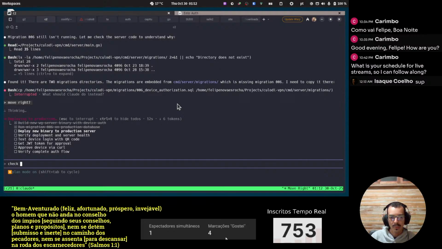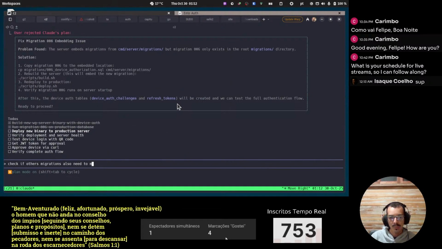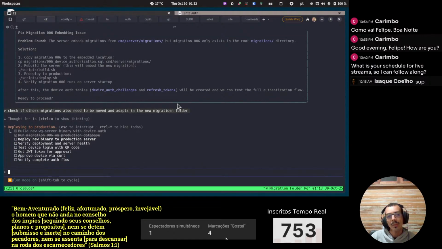Check if other migrations need to be copied to embed, migration device authorization, rebuild the server, deploy.